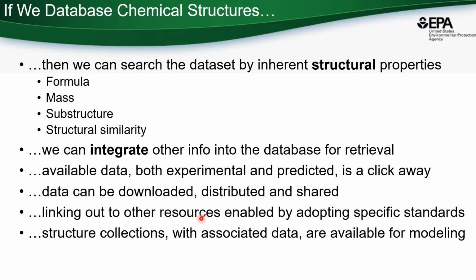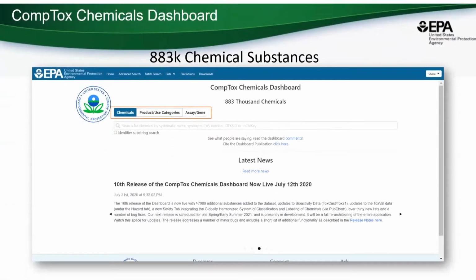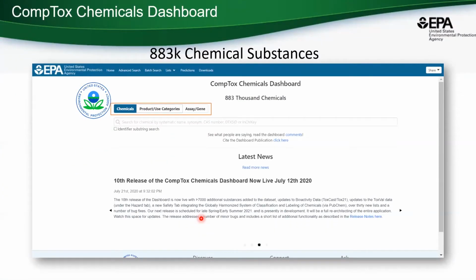And then as we pull all of this information together, we can focus our efforts into specific projects. So specific projects of interest would be the chemicals that have been identified in biosolids, the chemicals that have been identified in wastewater, the chemicals that are identified in hydraulic fracturing, et cetera. So the dashboard has been out to address as many of those needs as we possibly can. It's not done, it's not finished, it's never over. As I said, we have done a full rebuild on this. There is a new version that we are expecting to release in November.